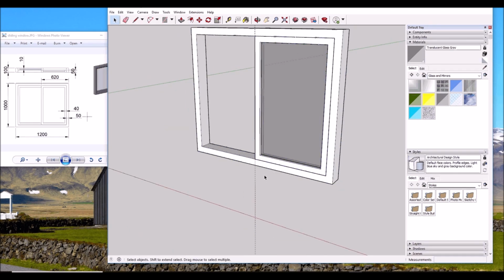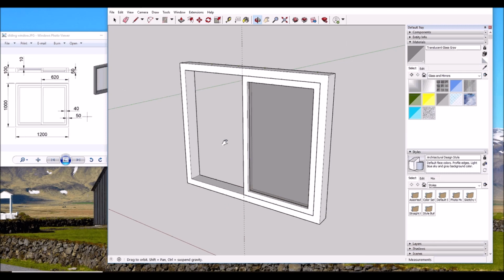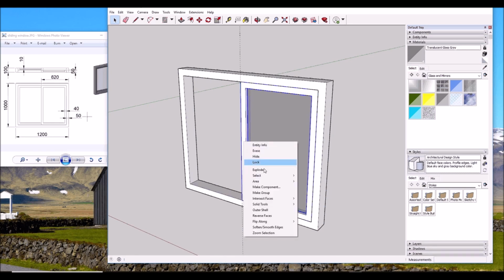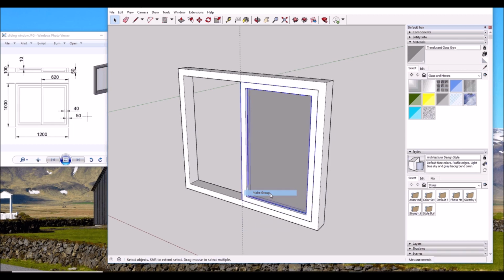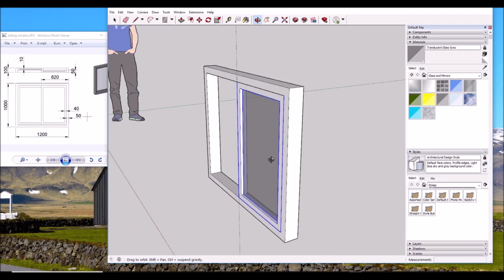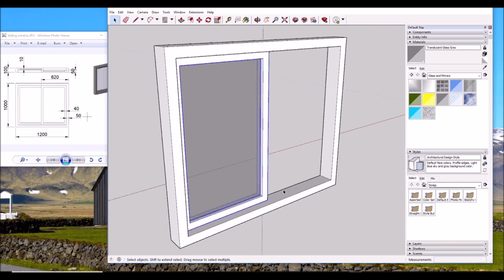Okay. Now next thing is I want to make a copy of this to the other side to finish the sliding window. So to do that, I will first click on the glass and then hold the Control key and click on the inner frame. So Control allows you to select additional objects. Now I selected both objects. I right click and again make it as another group. Okay. Now I can orbit to the back by holding the mouse wheel, move it horizontally, just like that.